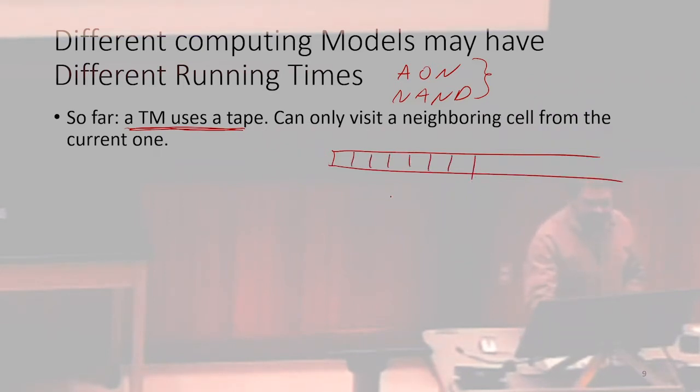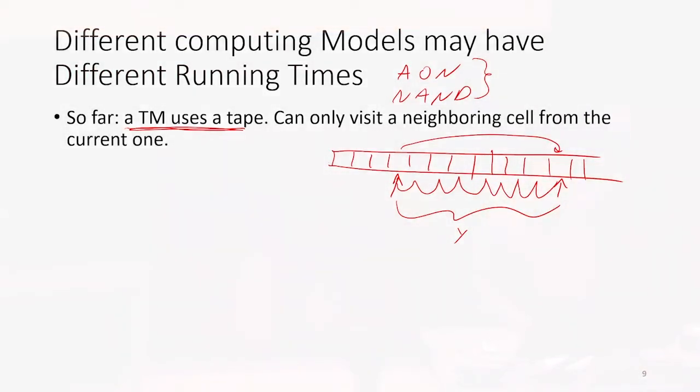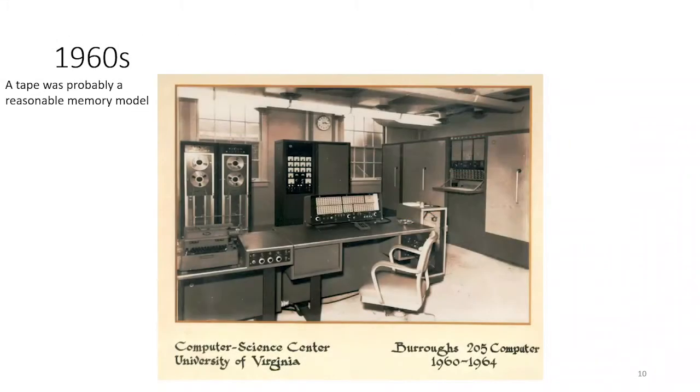And if my Turing machine was currently reading, say, that cell of the tape, and I wanted to read maybe that cell of the tape over here next, I would have to visit every single cell in between before I could read that second location all the way to the right. So if these two cells are, say, distance Y apart, then it's going to take me Y steps in order to get to and read from location two. Once upon a time, that was a reasonable thing to assume about our models of computation.